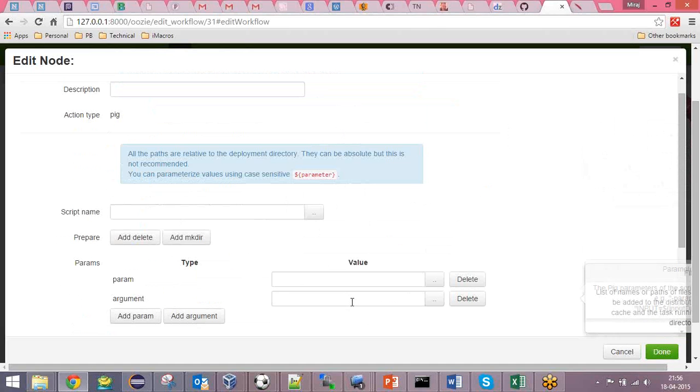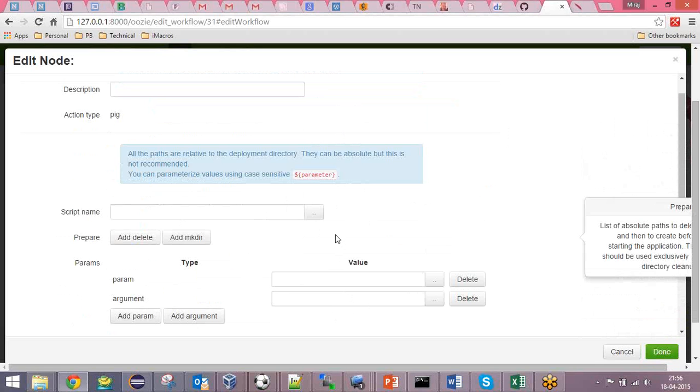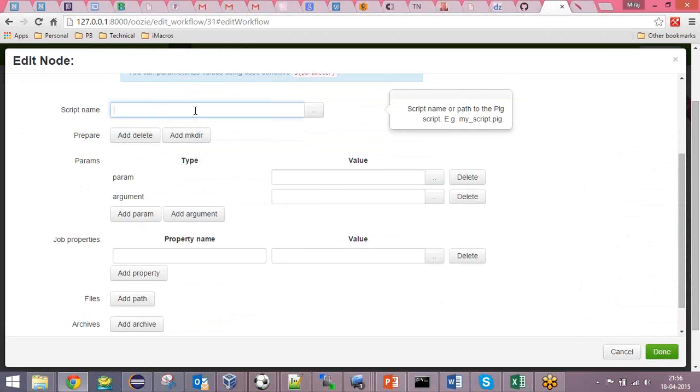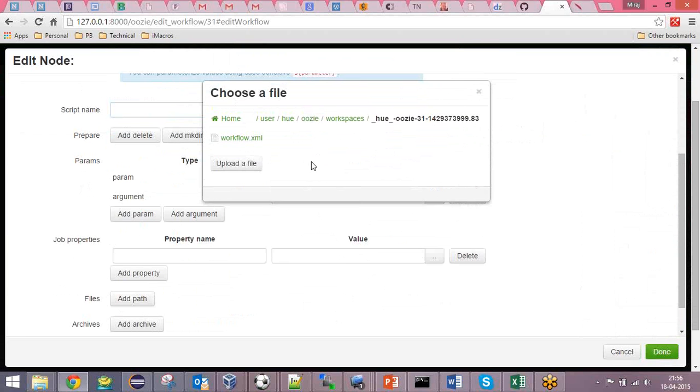Yeah. So this is a Pig one which I was adding. There are two kinds of parameters; I will talk about that in a minute. Let me explain over here. Say this pig_filter which I'm creating will be filtering my things, and the script name is a Pig script which I'll be pointing to. Where my Pig script is, I'll just point it to that.